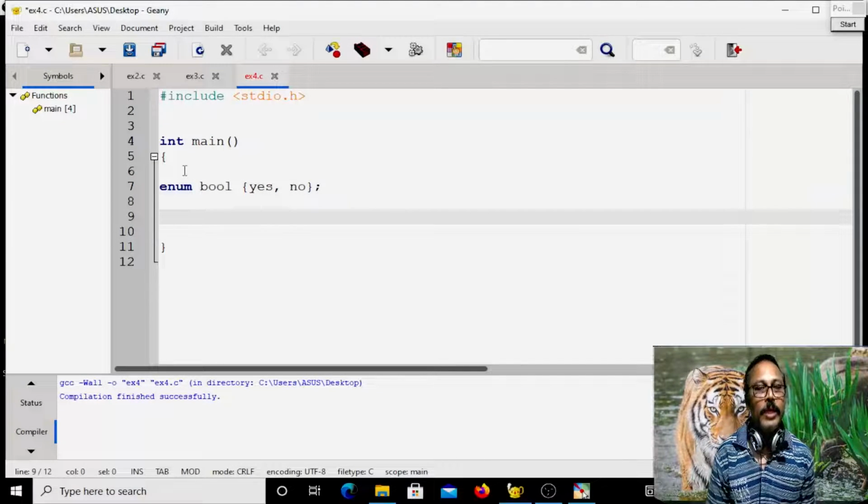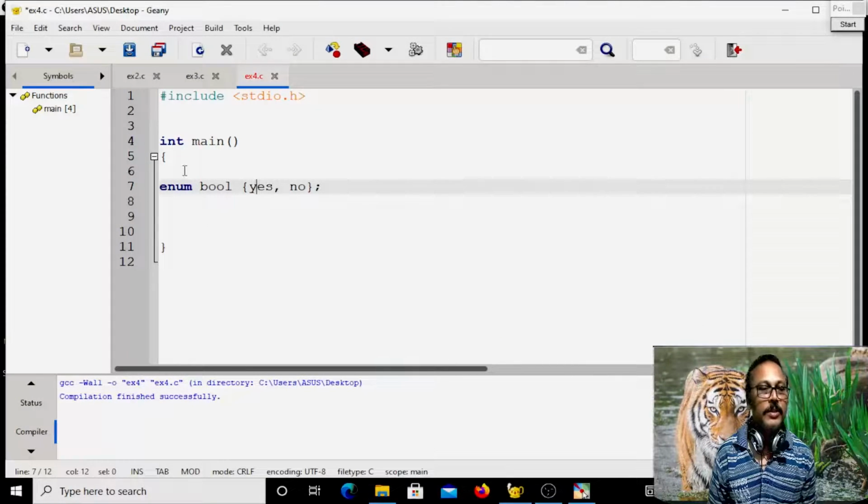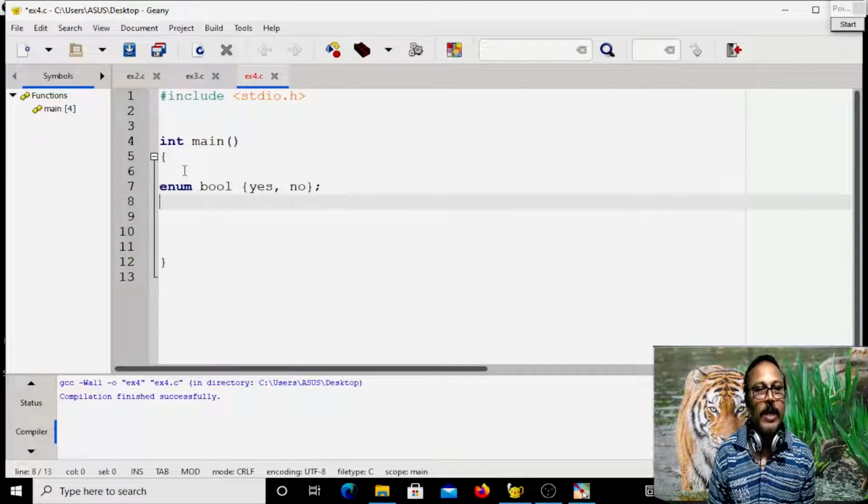Whenever you are enumerating, you are actually giving names to some integer constants. Constants may be difficult to understand, that's why we use enumerations. We give names. Here yes is getting the value of 0, no is getting the value of 1.